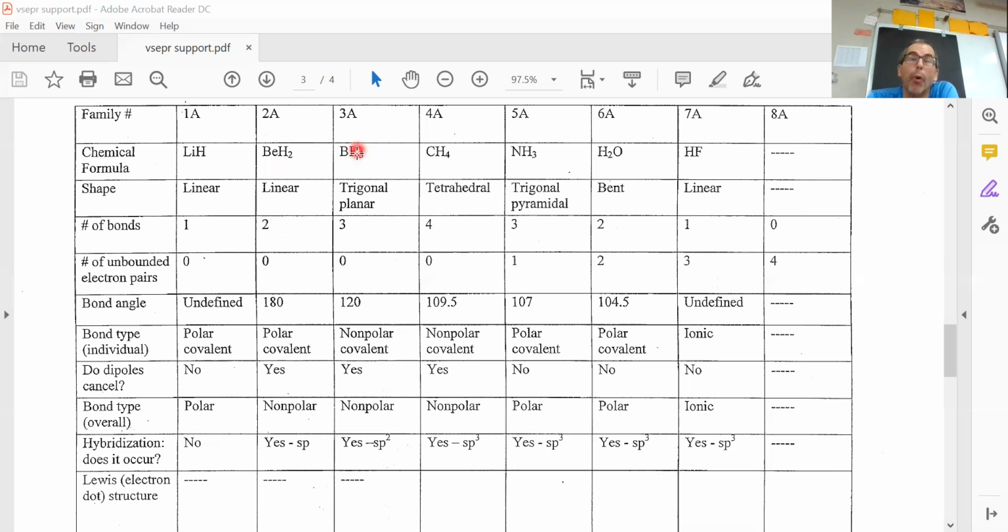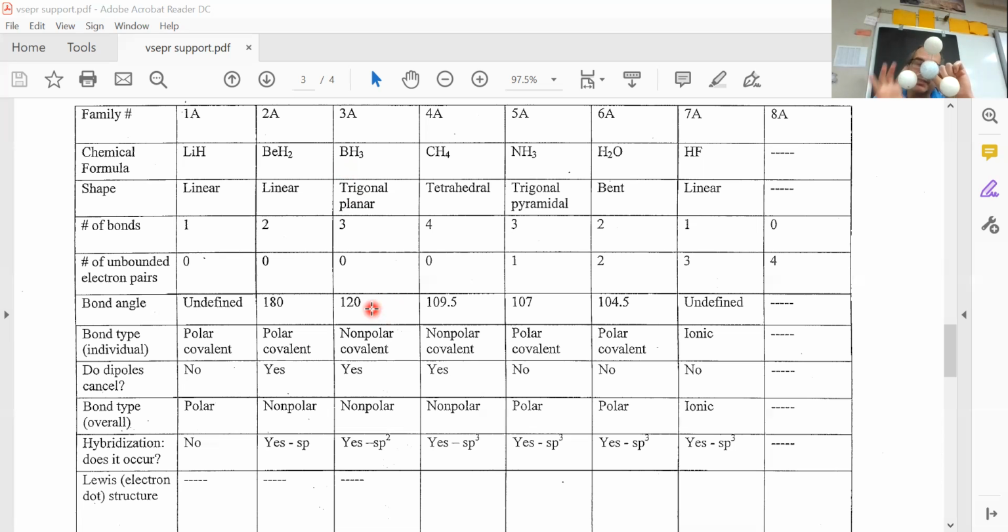Okay, family 3, again, most of the things are metals and they're going to be below. Boron is a metalloid, but we can think of it as a non-metal and having covalent bonds. It would look like this, the B with the three H's, or if you had Cl's or whatever attached, it's going to be planar, it's going to be flat. I don't know if you can see that here, but in the center would be the boron and either three H's or three Cl's or whatever you decided to attach to it. Okay, there's three bonds, there's no unbonded electron pairs, and if it's planar and it's flat, 360 divided by 3 would be 120-degree bond angles.